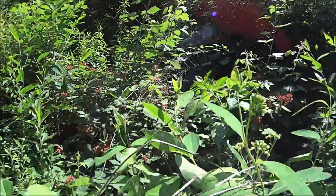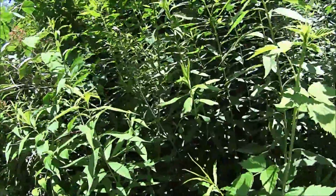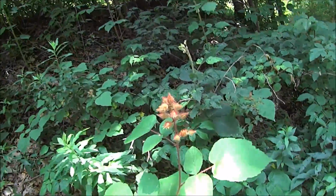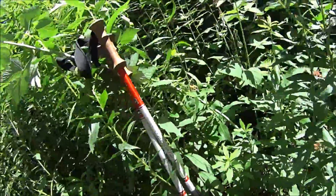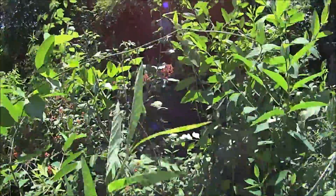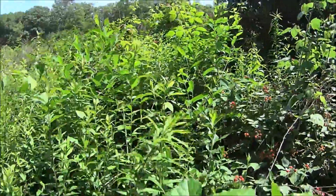So they're a little different than regular red raspberries. But man, I'll tell you, if you want the best raspberry, it's right here. I mean, don't get me wrong, the invasive wineberries, which I'll show you, they're right here. They're not ready yet. They're good. They're really good. And regular red raspberries are good too. But man, you want the crown prince of all raspberries. I believe it's the black cap. I believe that's the best of all of them. They're just an awesome raspberry.